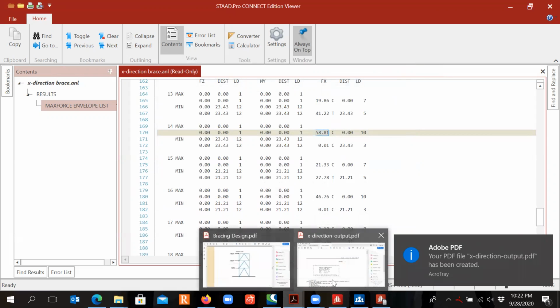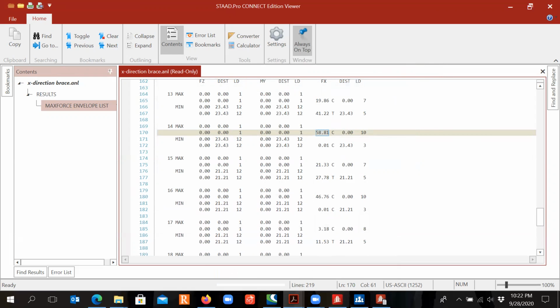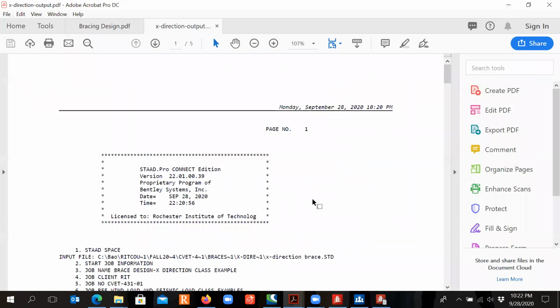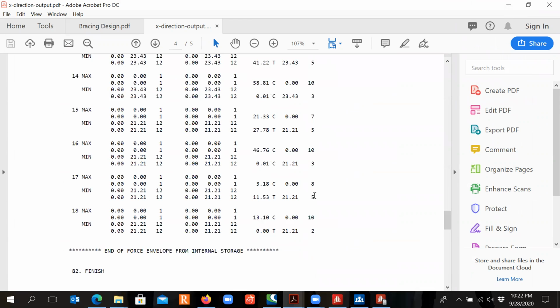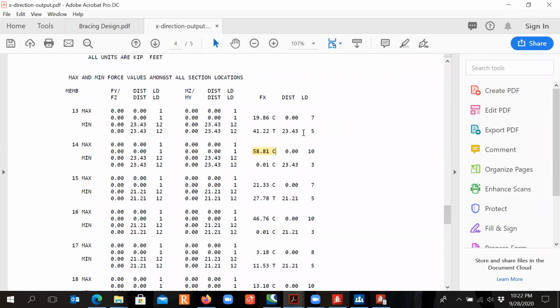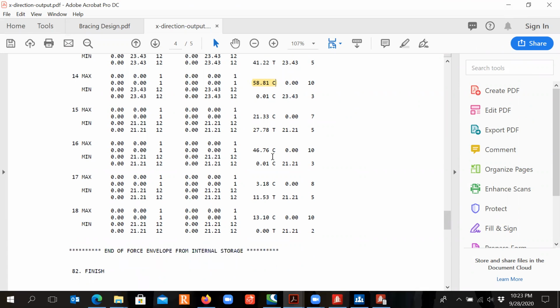And now you can see that you can print the output file and then highlight the maximum force that governs the design. And you will use this maximum compression force as well as the length of the member to design the braces. Okay, so identify the maximum.